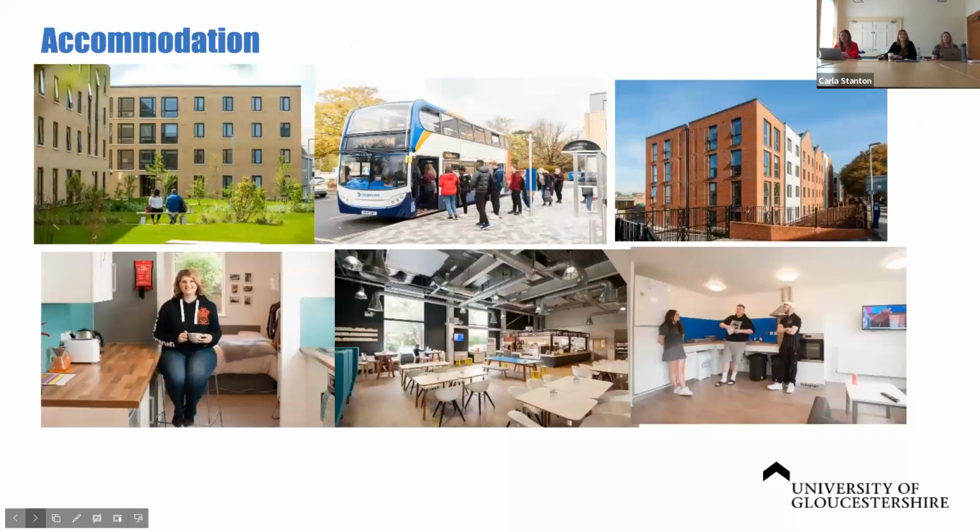I'll finish off now with just a quick reminder about accommodation so that you can pass this information on to your students. We're pleased to tell you that we have a large range of different types of accommodation across all of our campuses. So we have the 2 campuses in Cheltenham and 1 campus in Gloucester. We have different types of accommodation, houses, flats, studio flats, to suit all different budget requirements.